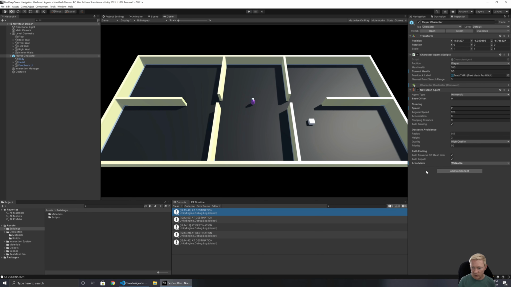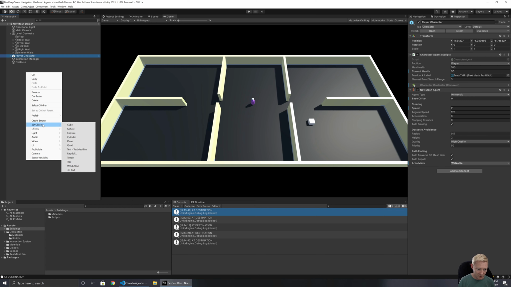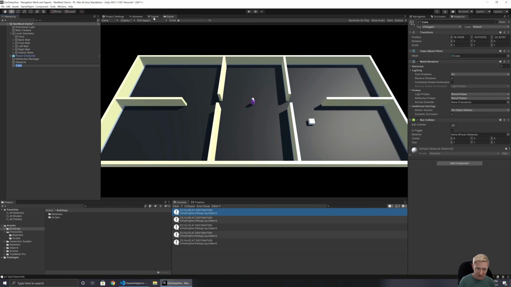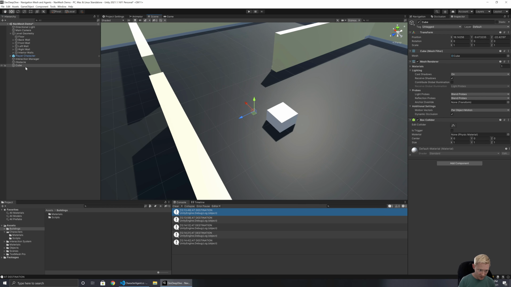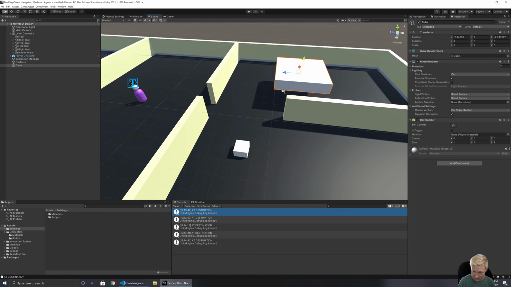Well, let's see what happens with auto-traversive links for that idea of jumps, because we know that it actually did have support for generating those links. So we're going to create some platforms here. And let's make these appropriately sized, and we're going to make these navigation static with off-mesh link generation.